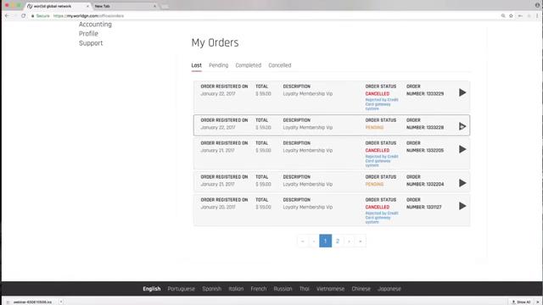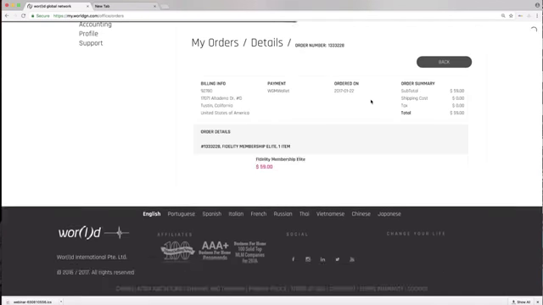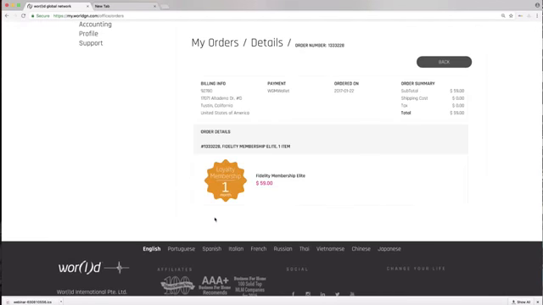So what you would do is you would just click this button right here, and it would take you to the details page. Now under here, it will show you how many Helo bands you're supposed to receive. And then to the right of it, it will normally tell you the status. If it's still pending or if it's been uploaded and shipped, then they should have a tracking number around here.